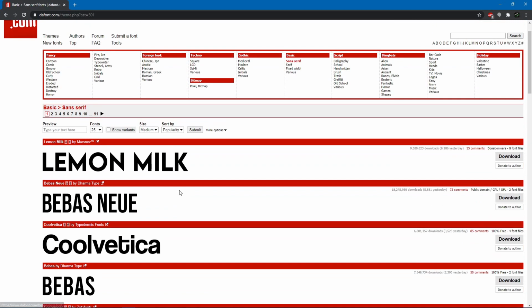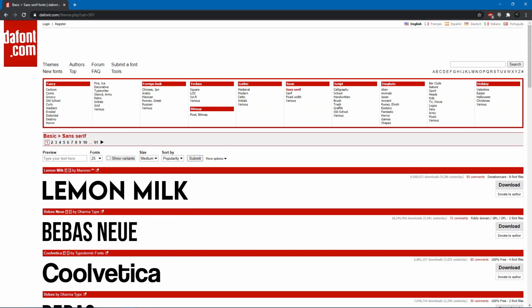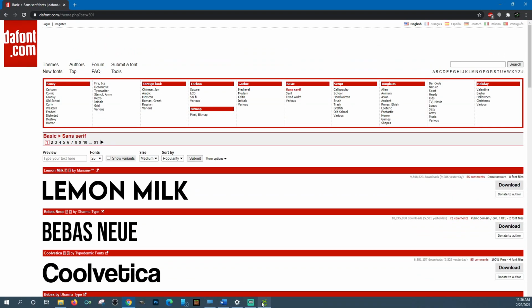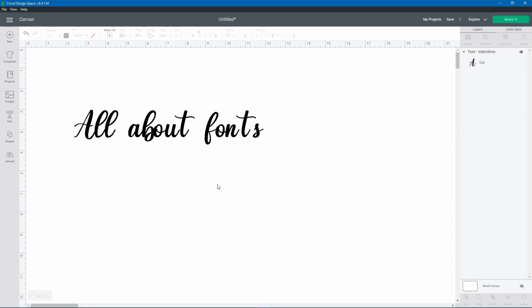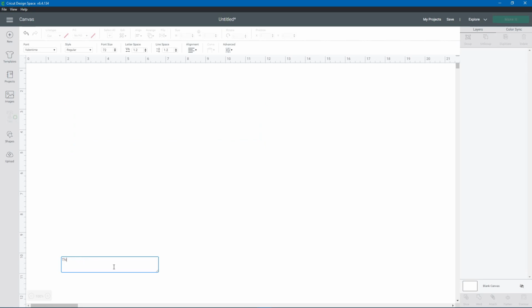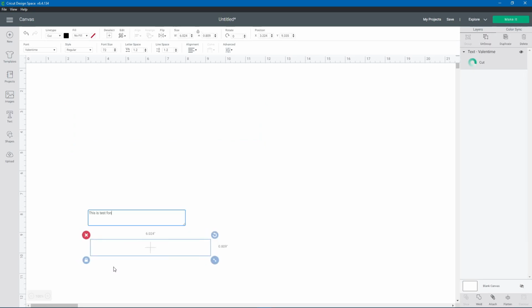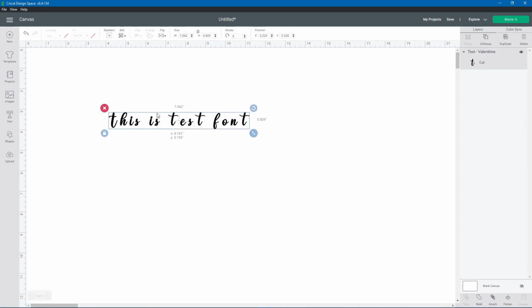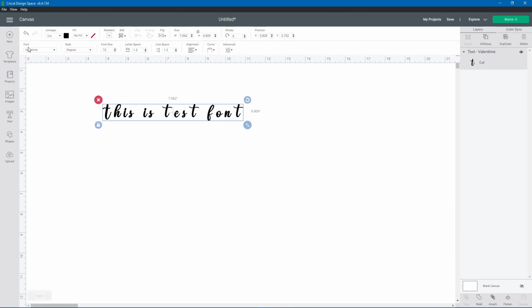Next thing I want to go over is licensing in Design Space. I wanted to cover this real quick. We're almost done here. In Design Space, let's say I create a new text, and I'm going to call it test font. I'm going to leave it in the Valentine that we installed earlier. I can choose regular, bold, italic, or bold italic. That's part of the family. Not all fonts will have this. Some of them will only have bold or only have regular. Some won't have any italic bold. It'll just have regular.